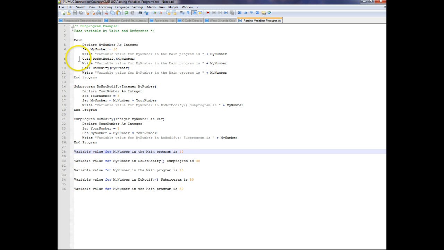We then call a subprogram called do not modify. We have open and close parentheses after all of these, and we're sending a parameter to that subprogram. When it lands down here in the subprogram called do not modify, the contents of these parentheses are called arguments.